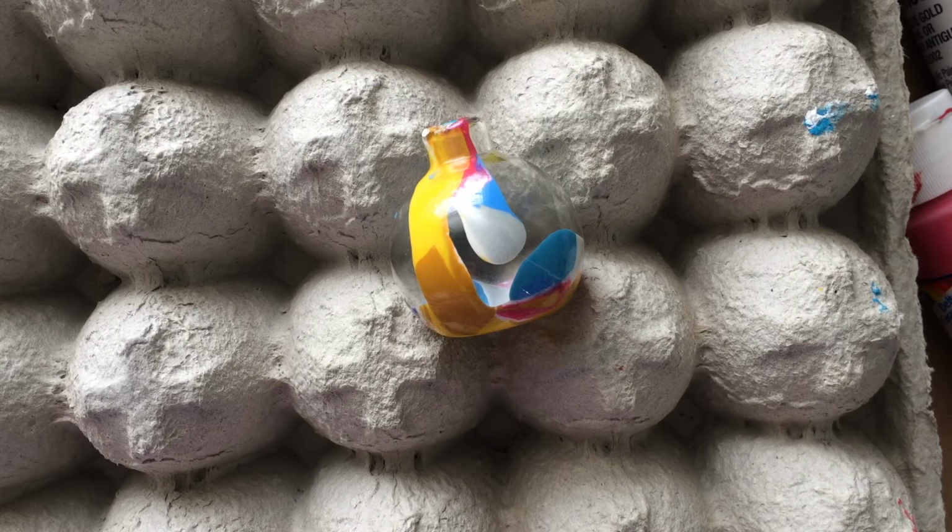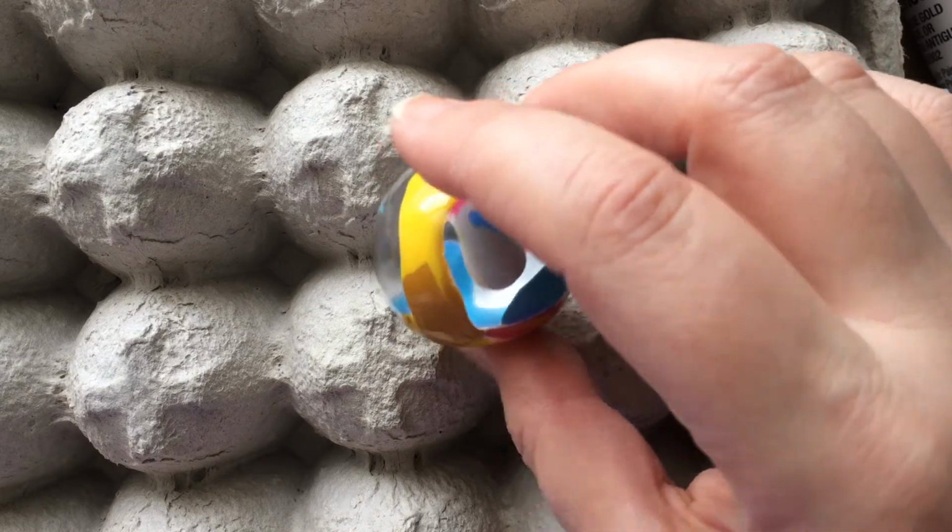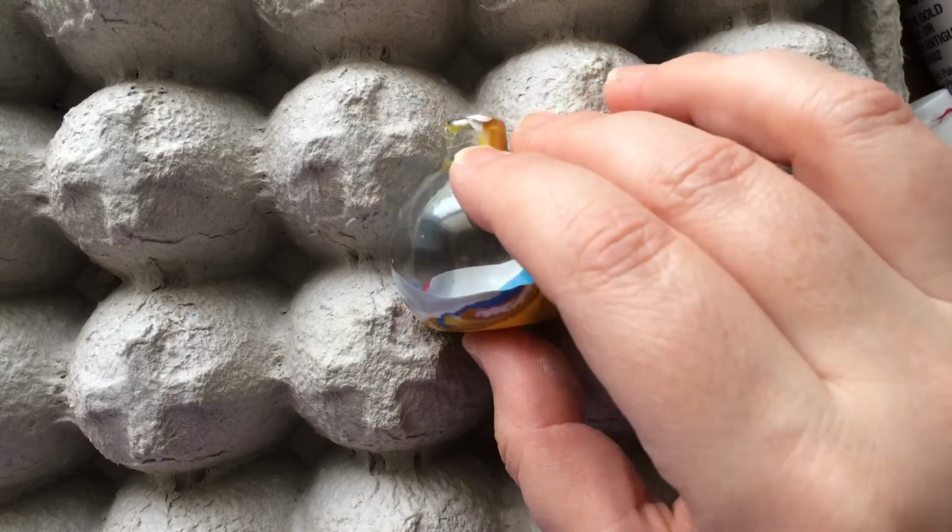So I'm turning the ornament slowly, but for you in the future, we'll be seeing this fairly quick.